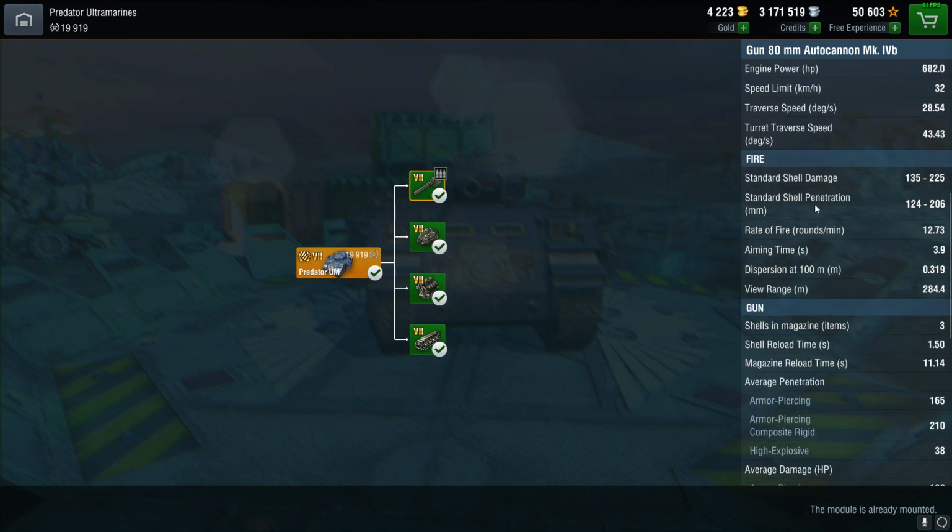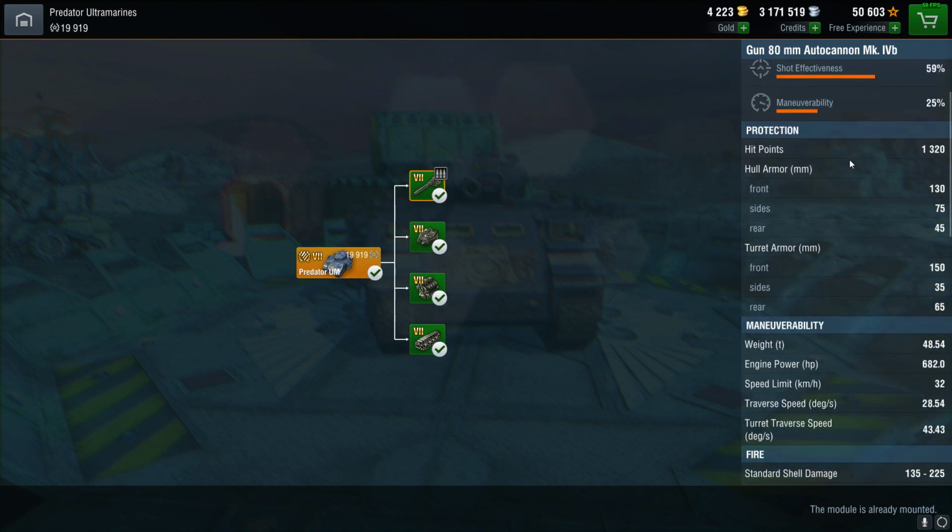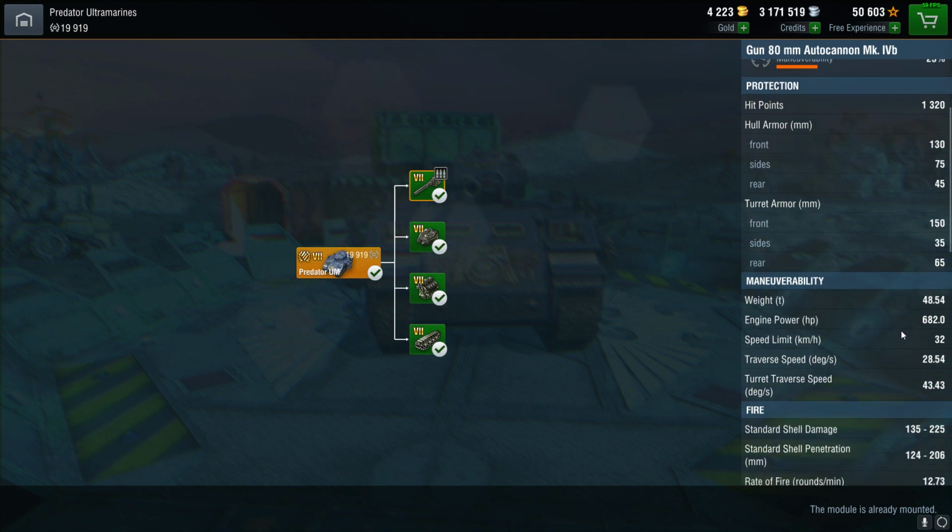Getting ahead of myself, though, we're going to look at the protection. 1,320 hit points, 130 millimeters of frontal hull armor, 75 at the sides, 45 at the rear, 150 millimeters of turret armor, 35 at the sides, and 65 at the rear. Your turret is somewhat vulnerable on the sides, so try not to expose those.